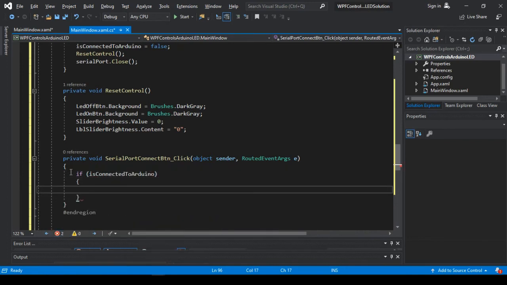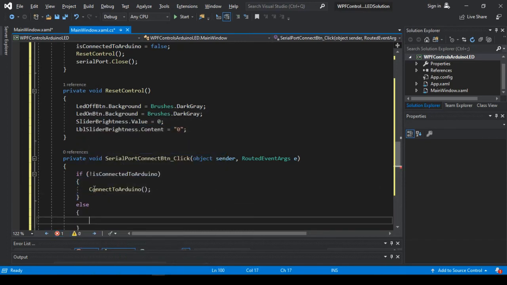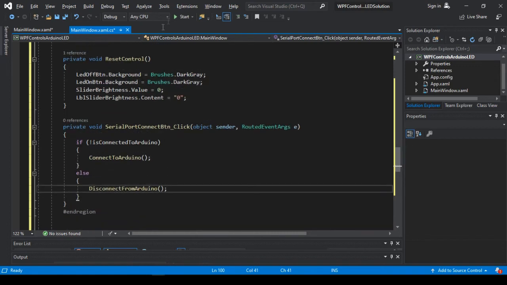Then, inside the click event of the connect button, we declare this statement: if the Arduino is not connected, then connect to Arduino, else disconnect. And now, let's see if it works.